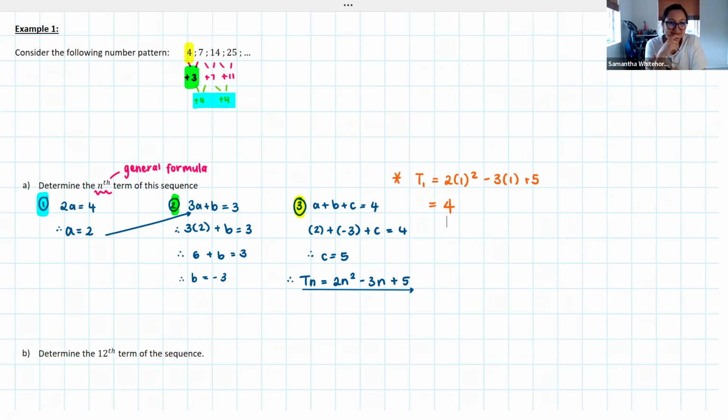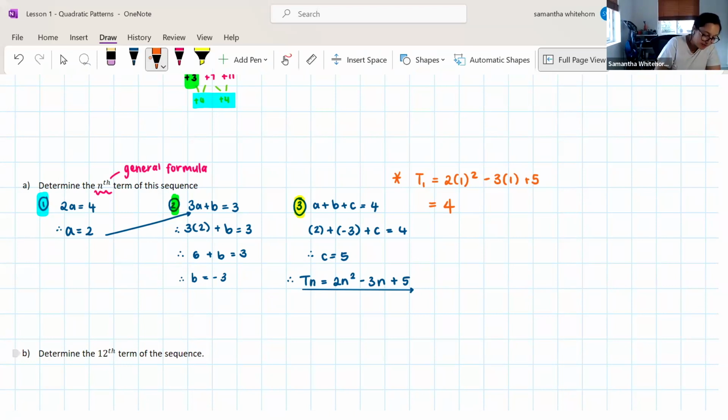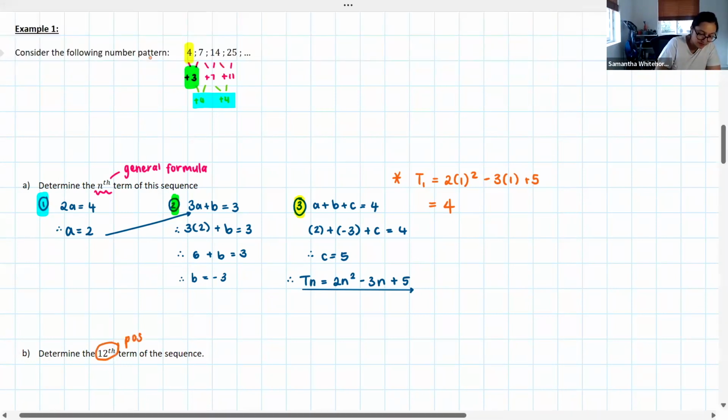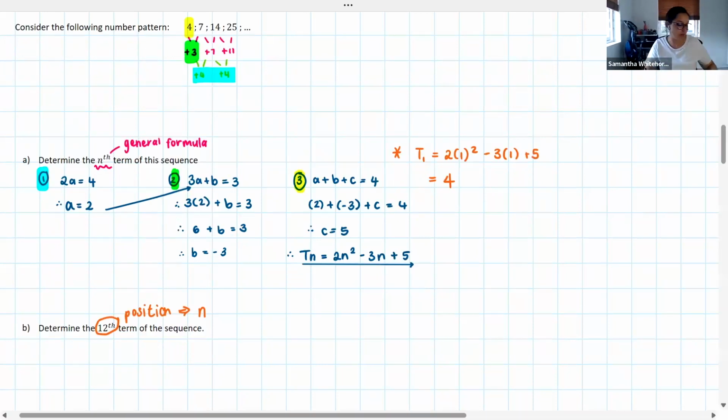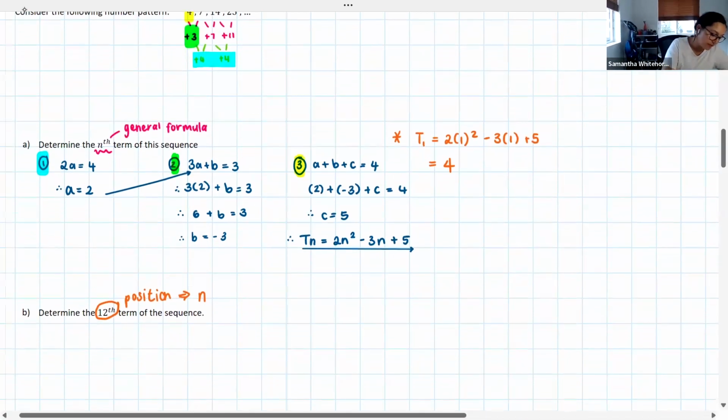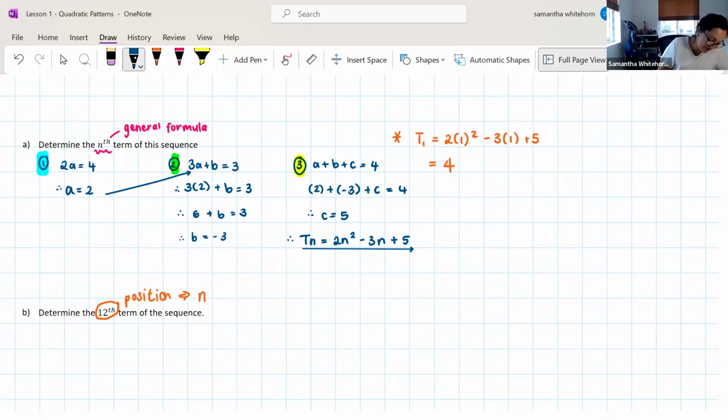You're going to substitute 12 for the n part. Awesome. Okay, so guys, that's really important. If I'm giving you a position, that translates to a value of n. So exactly like Clefo said, all we need to do now is substitute 12 in place of n. So Clefo, do you want to walk me through my substitution? You don't have to. I'm just asking.